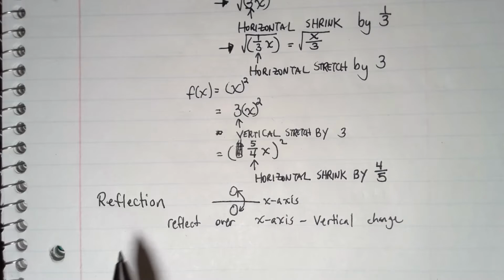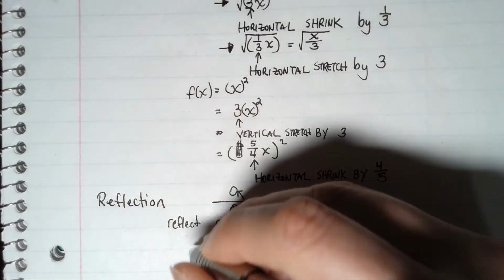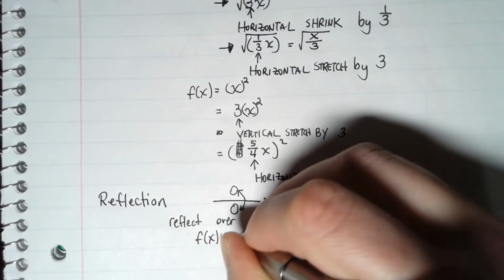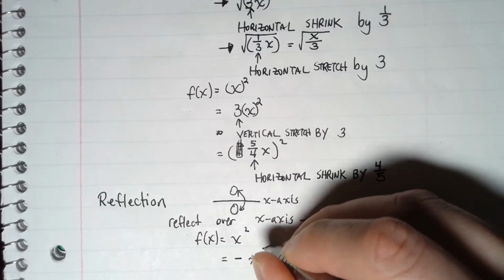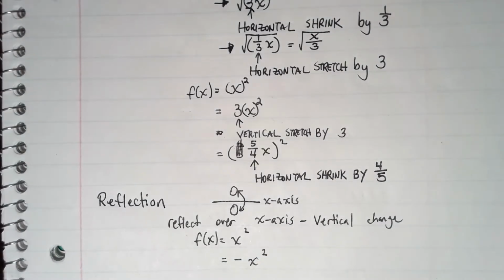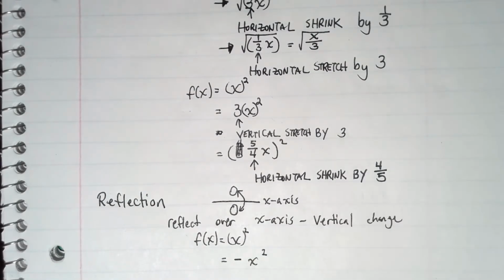Now you specifically notice a reflection if you're multiplying by a negative number. So as an example, let me take the function x squared. Let me multiply by negative 1. So, as you can see, here's the parentheses. And once again, you're not squaring the negative sign there. It is still outside. This is outside the parentheses, so it's a vertical change. And that's how you know you have a reflection over the x-axis.